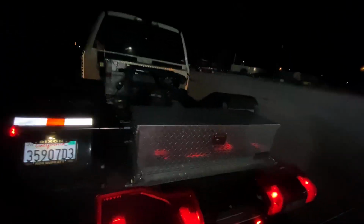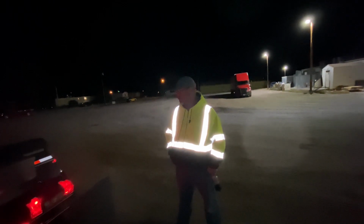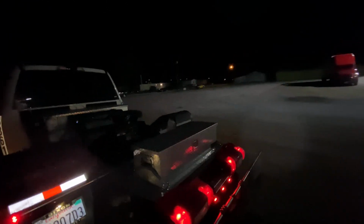Okay. And it doesn't look terrible. You know, when you get your diamond plate, fab in a little piece, kind of clean that up. I think it looks good. Yeah, I think I'll probably honestly stick with it because everything's there and it's easy, as long as nobody steals it. Yes. And then I think that's pretty much it. You just got another toolbox over here. Yep, toolbox on both sides.